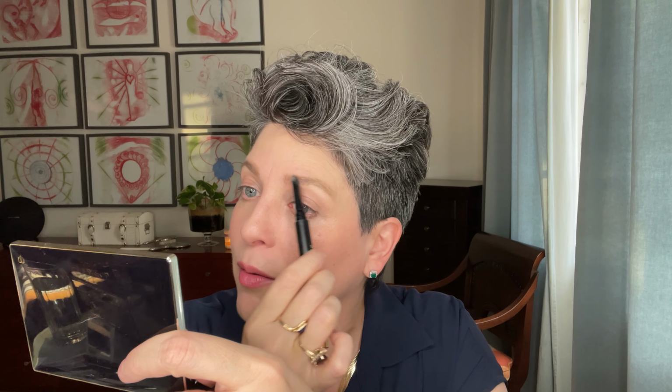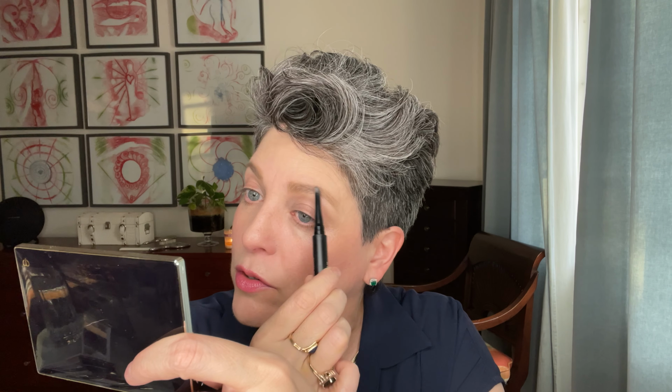And then this one has the other side with a spoolie. This spoolie doesn't have gel or anything. It's just to brush them. But for some reason, it brushes them very, very good and soft. Because there are some spoolies that brush them excellently, but you kind of feel part of your skin going with it. This one is soft, but it has enough brushing and moving the product, I guess, to make it look very natural. So as far as the consistency and the way this works, I love it. As far as the color, I would need to try the next color up, which is supposed to be more brunette. Probably will go more with my darkener.